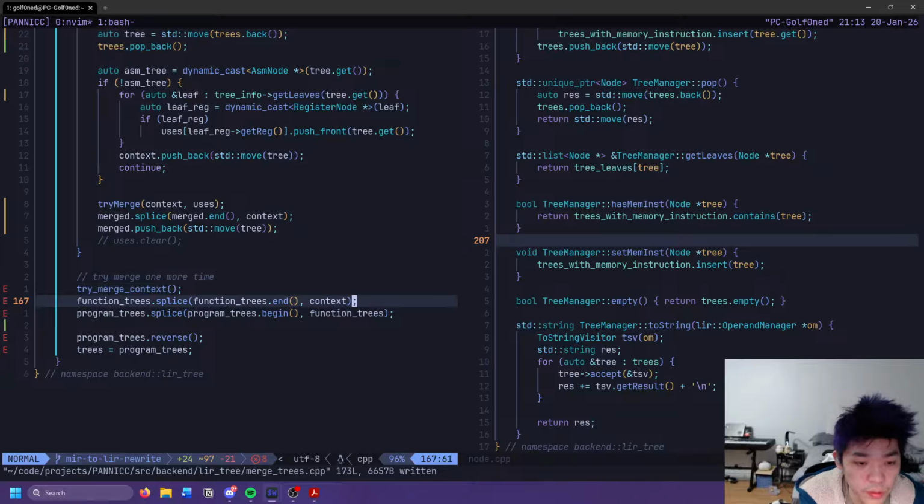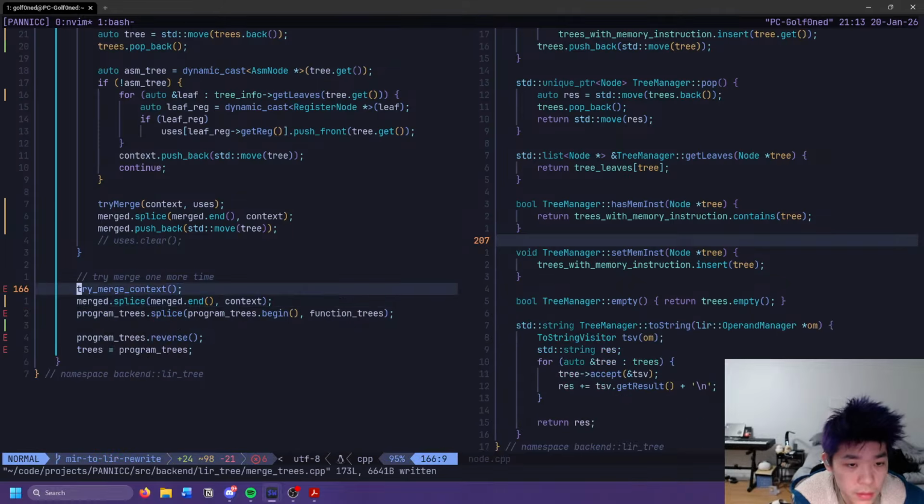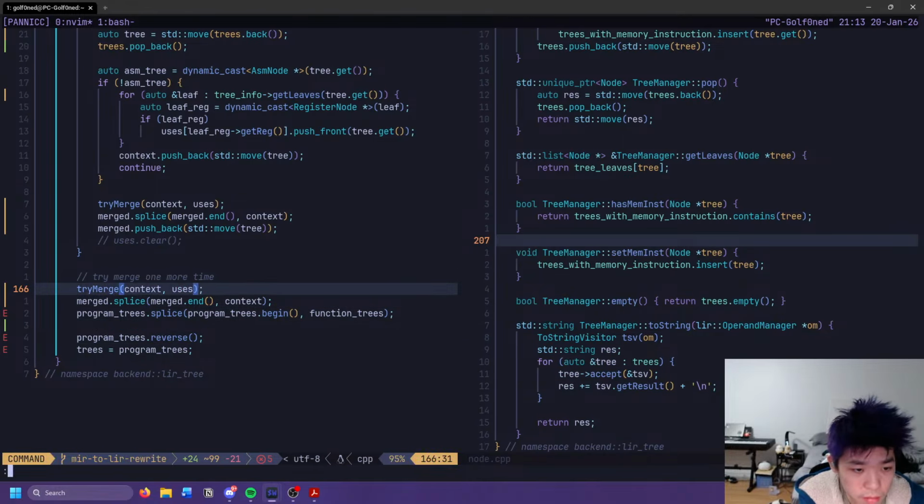Okay, so we try merge one more time in case there's like residual stuff left over. Right, function trees. So we want merged. What the hell? There we go.